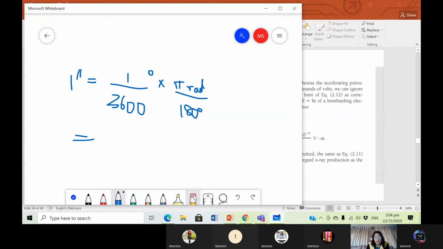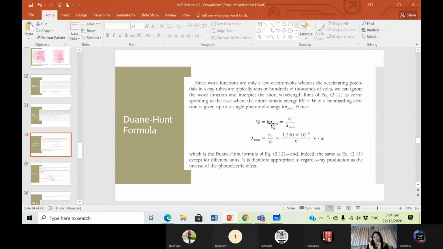So I don't think I need to write that because that's very simple. We know the relation between frequency and wavelength. Okay? Frequency is equal to c over lambda. So the maximum frequency corresponds to c over lambda minimum, because frequency is inversely proportional to wavelength, with c as a proportionality constant. So if we have maximum frequency, that corresponds to the minimum wavelength. So in this case, we will write hc over lambda minimum, okay?